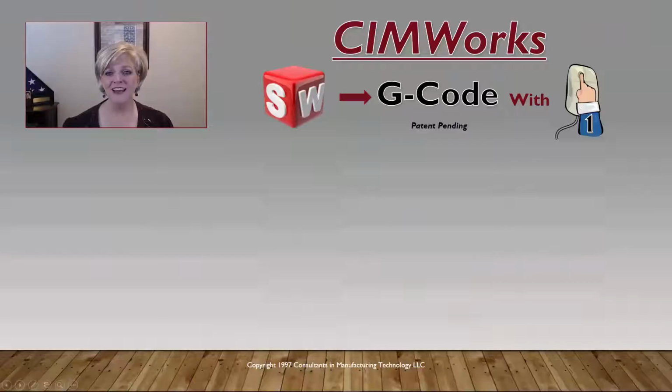Hello, I'm Jana and we are consultants in manufacturing technology. We are excited to introduce our patent-pending solid model to G-code in one mouse click. Our system is loaded with cutting-edge features to revolutionize machining that sets us apart from everyone else. I'm going to take you through 10 of those features that have been adapted specifically for the Agie Charmille machines. Are you ready to take your machining to the next level?